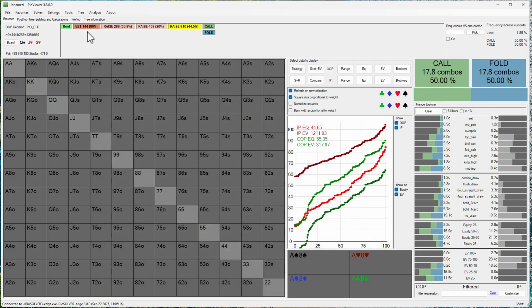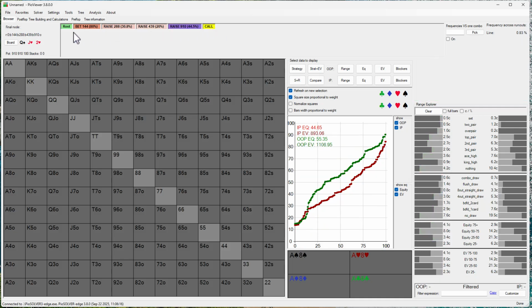Okay, so now if we refresh the view, we can see that all of these bet sizes now have different colors. The first bet size is relatively high, so it has a dark salmon color. The small bet sizes have light salmon colors, and then all-in has purple.